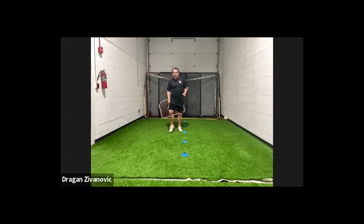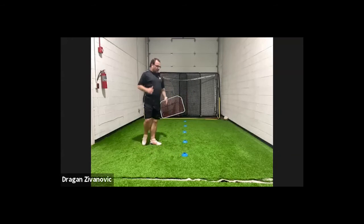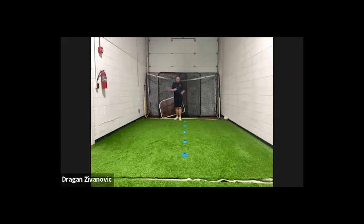Looks very simple, but look at the technique. I balance on my toes, and I explode to the next cone. And I hold it, all right? All the way through. All right, I rotate right foot, left foot. Doesn't matter what side of the cones you use. If you don't have cones, you can just do one big jump. But you're starting here. Start with the right foot first, jump to the next cone, hold it. Same thing with the left. All right, all the way through.